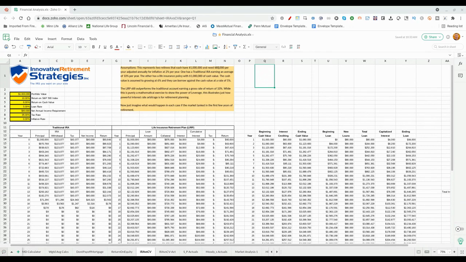If the person needs $80,000 of net income, and I'm talking to my mouse right now, so I've got the first row of the spreadsheet highlighted. Since withdrawals from an IRA are not taxed yet, you need to take out $123,000 to pay the tax of $43,000 to still net $80,000 after tax. And I don't think it takes a rocket scientist to figure out that even if your money's growing at 10% per year, you can't take $123,000 a year out of that IRA and expect it to last very long. So in this example, that person is going to basically run out of money around the 14th year of retirement.